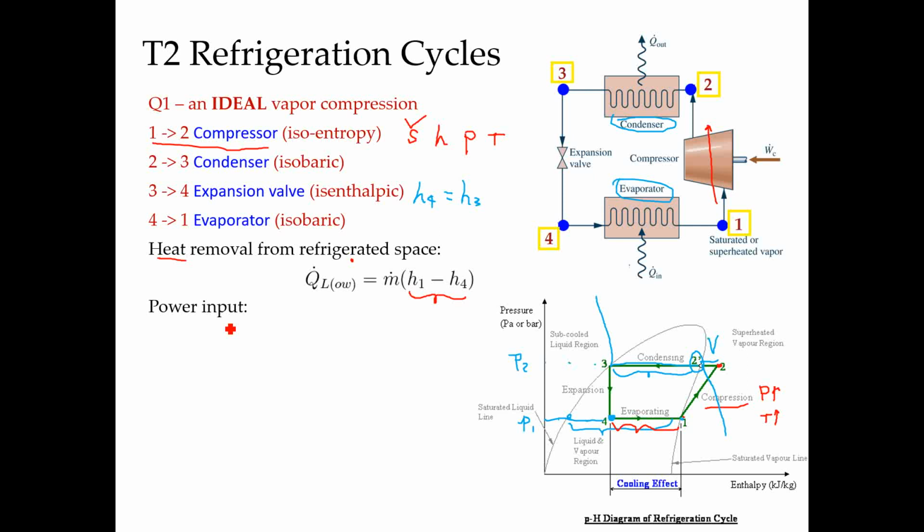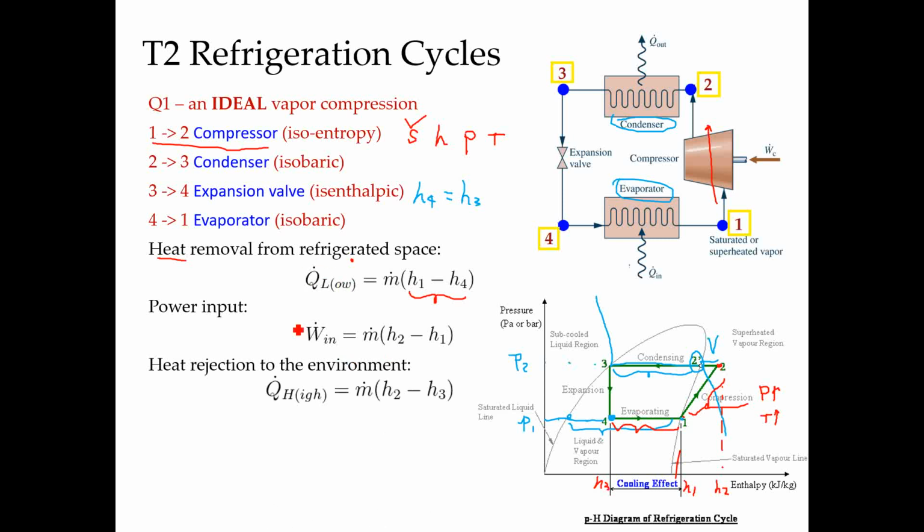And next one, power input, is the difference between which two points? 2 and 1. Yes. Because you know this part is the compression, you just locate where H2 and H1 are, since H3 or H4 would be the same. The heat rejection to the environment would be the total of these two. You can do that either by calculating both and adding them together, that would be your QH, or because you already know H2 and H3, just do another step of calculation by m dot times the enthalpy difference between point 2 and 3, then you get all these values.